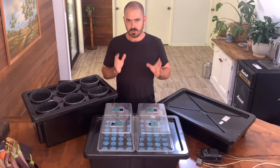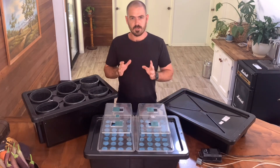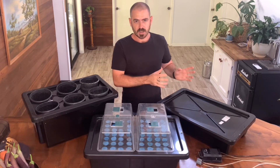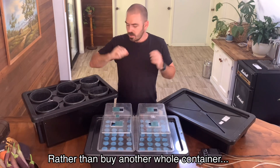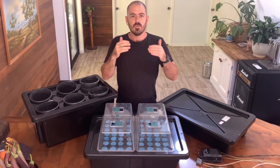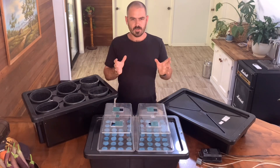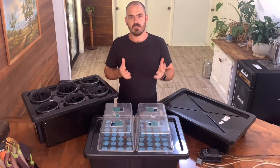For all the Australian viewers, these are handy storage containers that I purchased from Bunnings. The lids are available separately from the containers, so you can purchase lids — say you stuff up a build — and replace them. They're made of food grade plastic, and they're also a live line, which means that they'll always be replenished on the shelf and you'll never have trouble finding them. For those overseas viewers, you might just have to work with what your hardware stores have at the time.